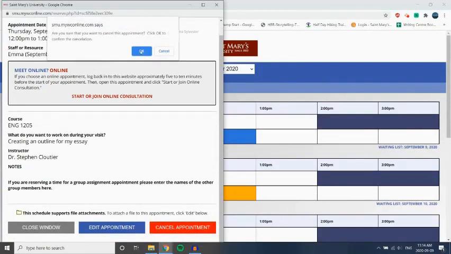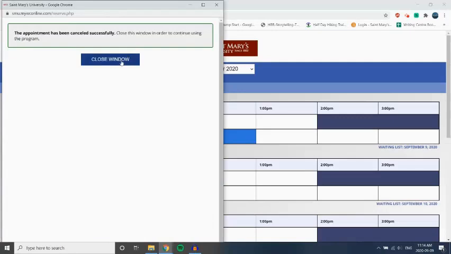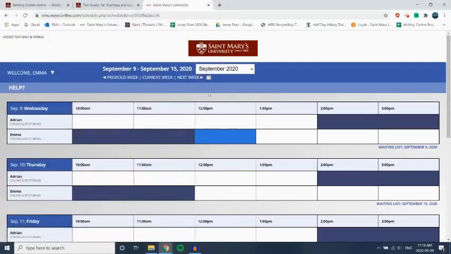If you are more than 15 minutes late for an online tutoring appointment, or your work has not been uploaded for an e-tutoring appointment, you will be considered a no-show and a $10 fee will be charged to your student account. You will be blocked from using the Writing Center tutorial services until this fee is paid.